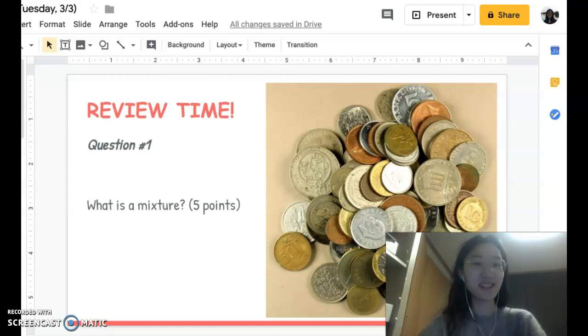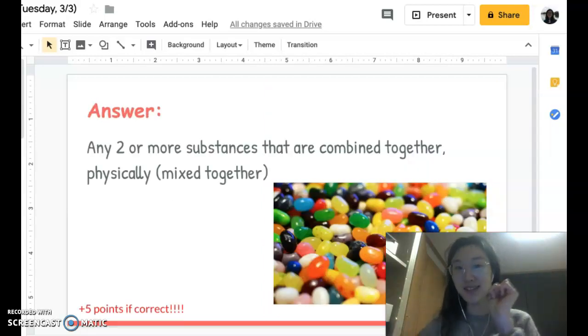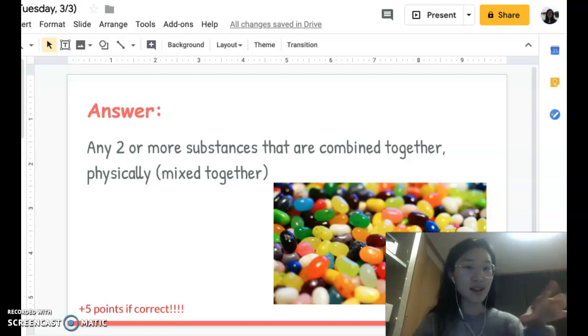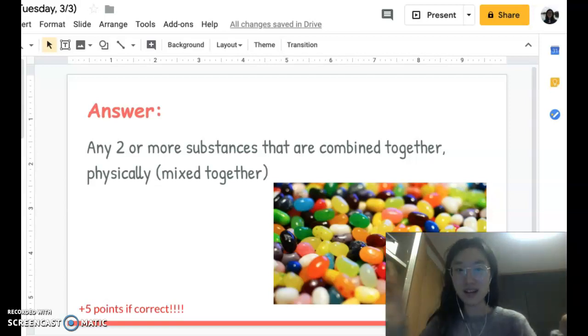The answer is, ready? A mixture is any two or more substances that are mixed together or combined together physically. Okay, so if you wrote something or said something that's close to that, that is 5 points for you. So if you got it correctly, write down plus 5 points.